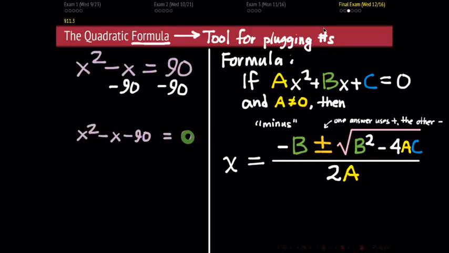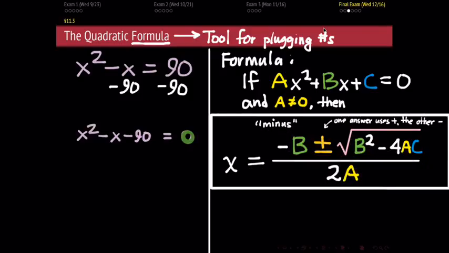There are a wide variety of mnemonic devices and songs and you name it for helping people to memorize the quadratic formula that are out there. I should have assigned a song in the reading check. I missed my opportunity. But feel free. There are probably dozens of them out there on YouTube. So, a complicated formula, and maybe one of the only things worth memorizing in all of algebra. Because of its flexibility, its versatility, this formula always works to solve a quadratic equation, provided that you've done the work of getting 0 on the other side first.